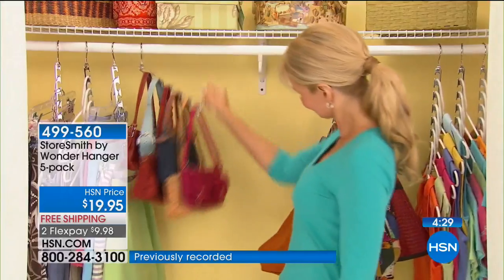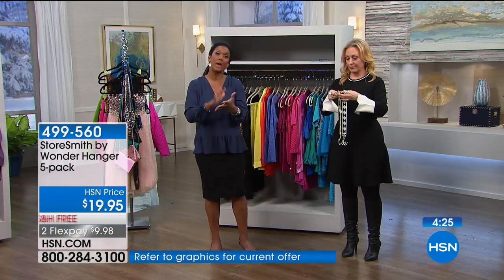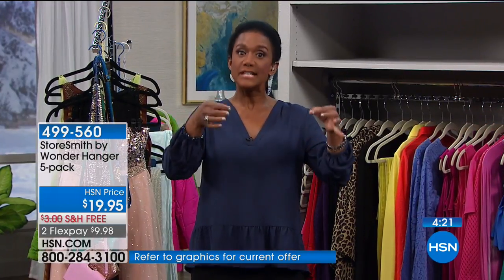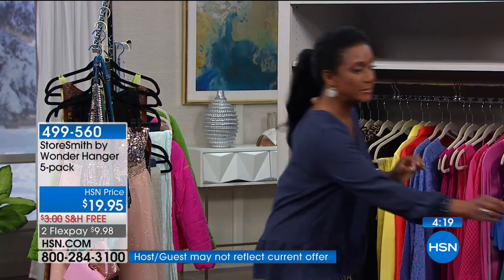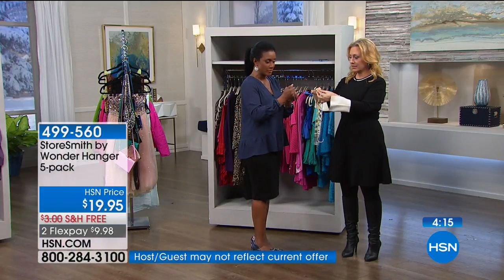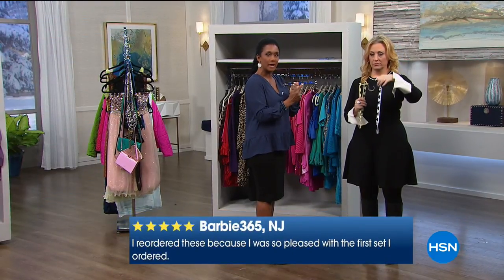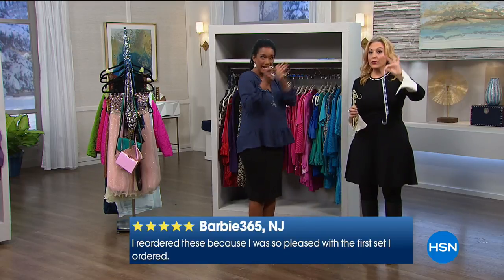But you can see whether it's handbags, the little clutch bags, it doesn't matter what type of hanger. If you have the wood hanger, or you've got the plastic hangers, it's not going to matter. These will work with all of the hangers. That's why you can see on the little notch here that it's a real big W, for Wonder Hanger. So it doesn't matter if it's a big wooden hanger. They are going to accommodate this beautifully. It's just that we're very pro the Joy hanger. And you get five of them.